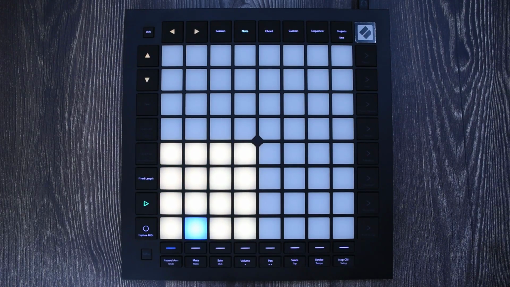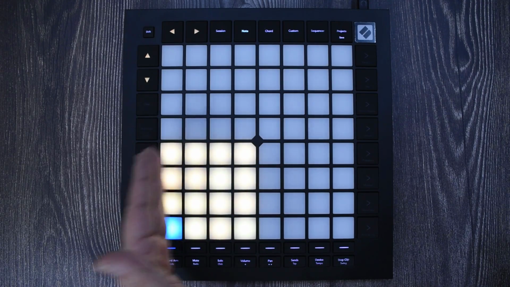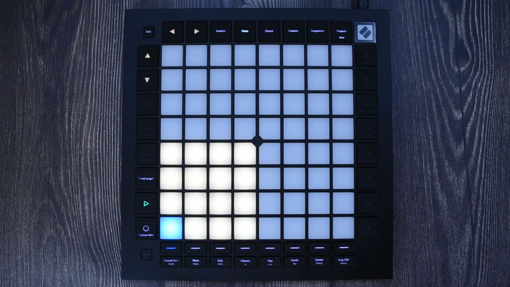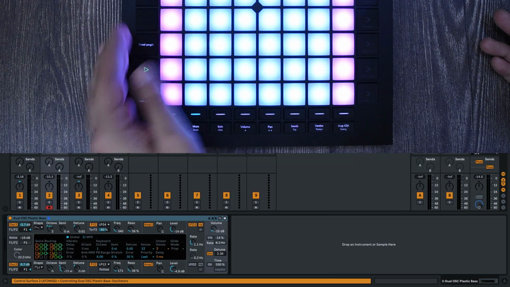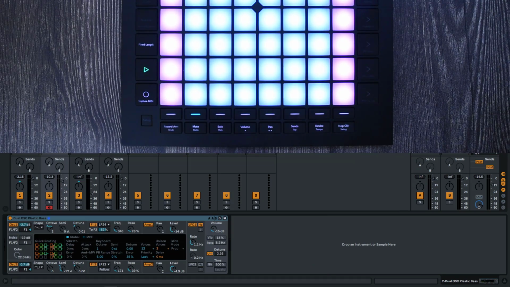Now, what happens if you work with instruments? Because this layout is just pretty simple, right? It's just a 16 pads type of drum layout. So if I record arm and I go to the next track and then I go to the next one, when I play it, I get a different layout. This is the notes layout.